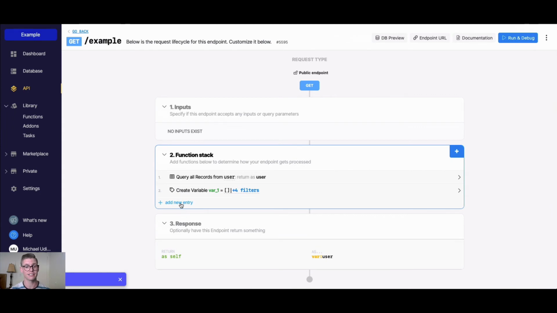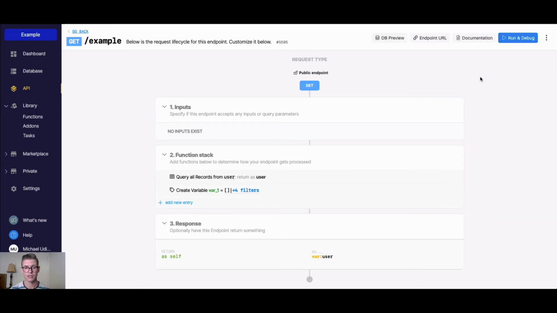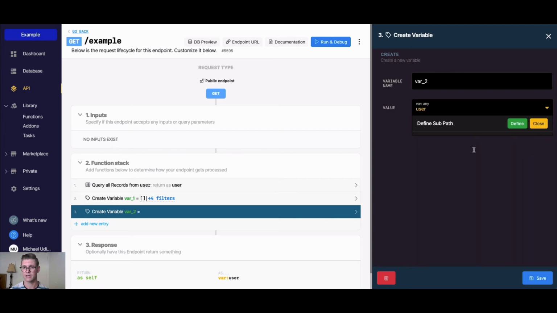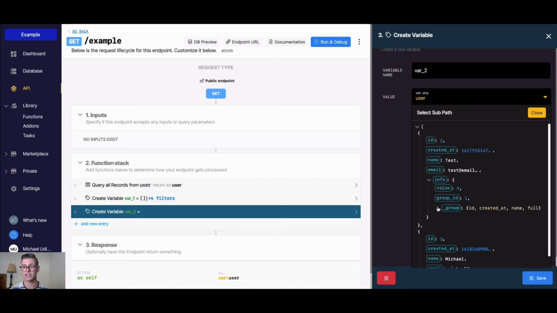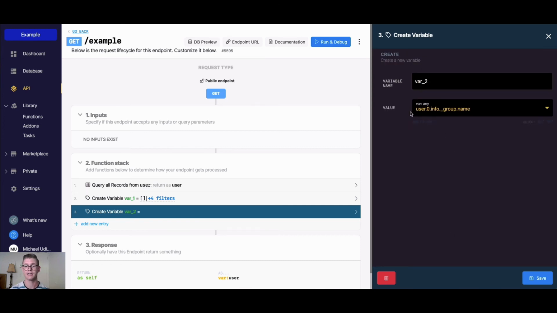Also, we overhauled this subpath. For example, if I wanted to go ahead and create a new variable and look for the subpath in my user table, which I've already copied, if I just paste this and hit define and expand this, we get this nice clickable view this time. So you get the full view of that subpath that you want. If I wanted to drill all the way down into name of this user 2 here, I could simply click that button and Xano will write out the dot notation for me to get that path exactly how I want it.